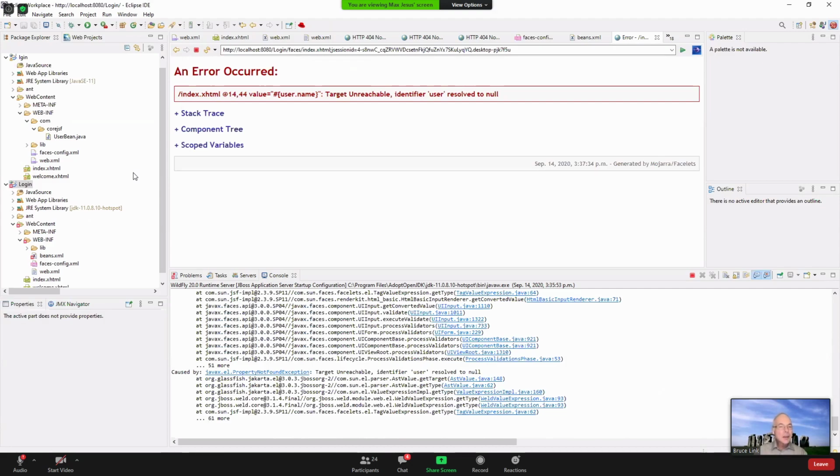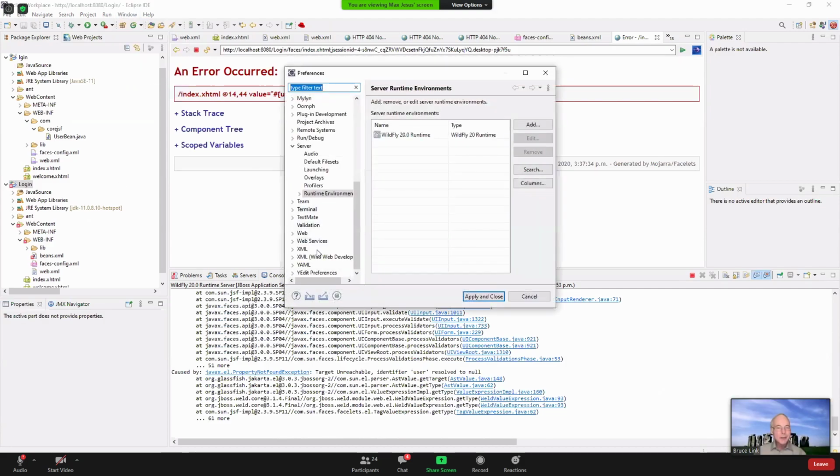Okay, so the next thing, if you go back to the project, see if you have a compiled file for the user bean. In other words, open the servers tab down at the bottom.